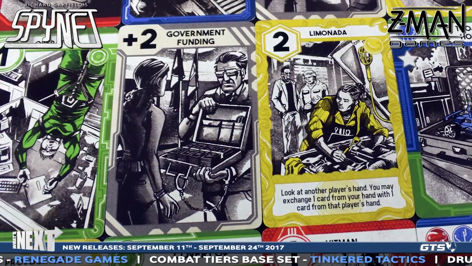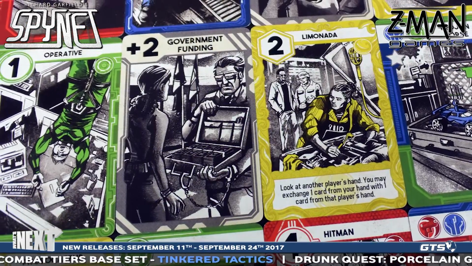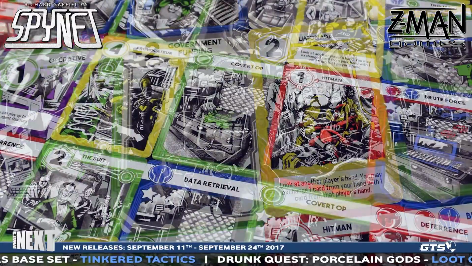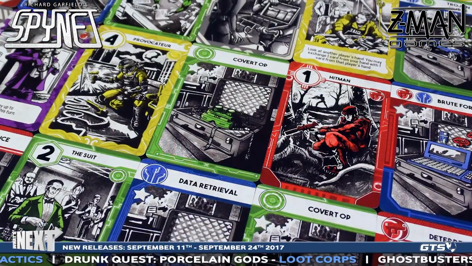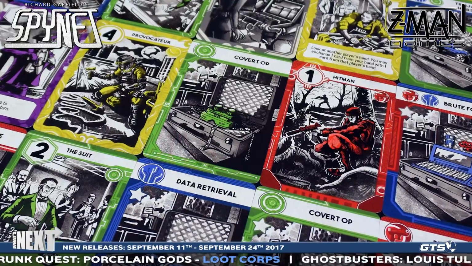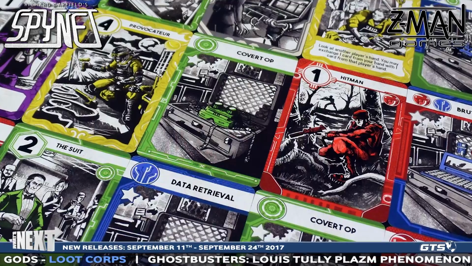Now, it is a card drafting hand management game in which players are going to have a tableau of cards in front of them with 4 different sectors, and you're going to be trying to complete these sectors and get mission points for them. The cool portion is that there is a drafting system. On your turn, you're either recruiting new people into your hand or you're deploying people to your tableau.